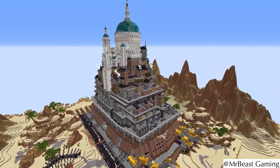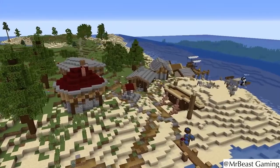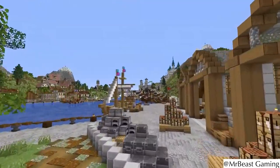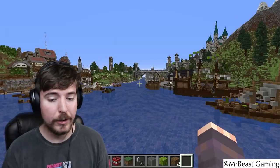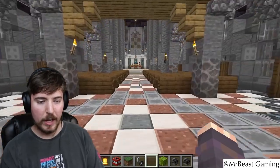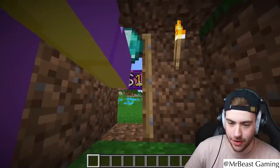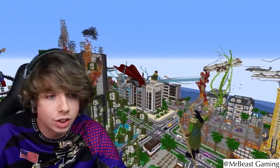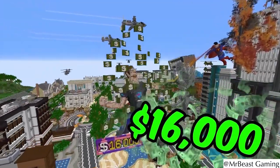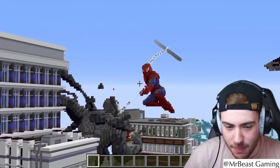But there are not only imposing gaming rooms — you can also look at fierce buildings in video games. A perfect example of this is, of course, Minecraft. Similar to LEGO, you can create the most striking objects with the help of building blocks. However, a massive advantage of Minecraft is that you have almost no limits. An excellent example of a Minecraft house comes from the well-known YouTuber MrBeast. In a challenge on his gaming channel, he asked various freelancers to build him the most extreme houses in Minecraft. Several artists created an incredible Minecraft world in which all superheroes are integrated — from Joker, Superman, Spider-Man, and even a huge MrBeast figure.